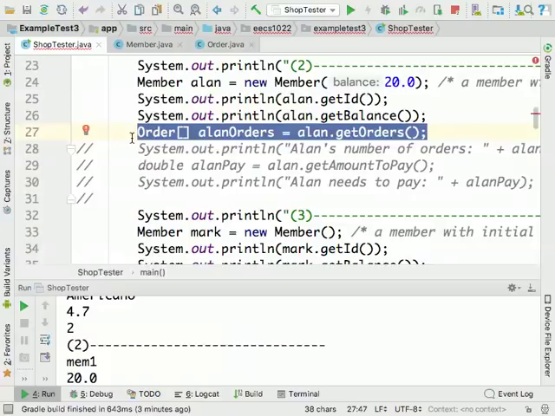Order, square brackets, and then we have Allen.orders is assigned to something here. We say Allen.getOrders.